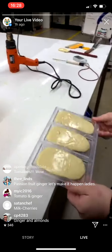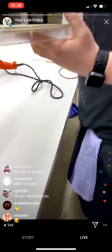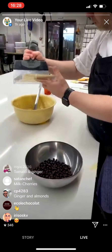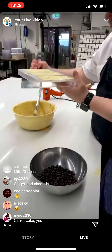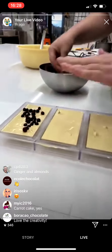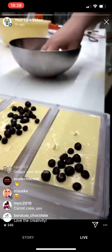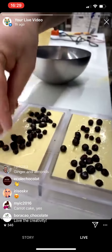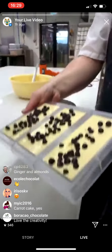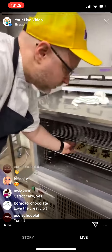Just going to tap it into the mold. Yeah, it's so thick I have to push it in — I don't think it's going to be perfect, but we're doing it live. I actually have a glass chiller, so I'm just going to throw it in there and we'll come back to that later.